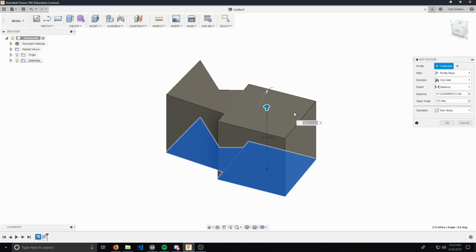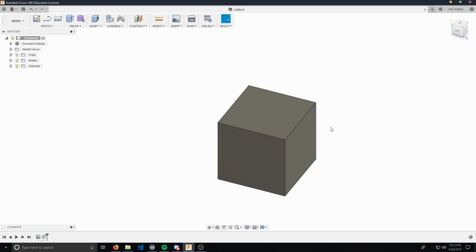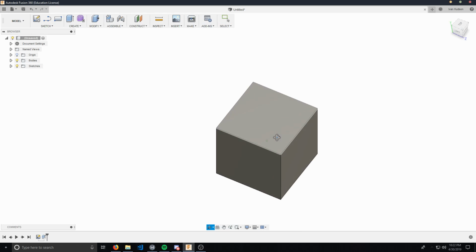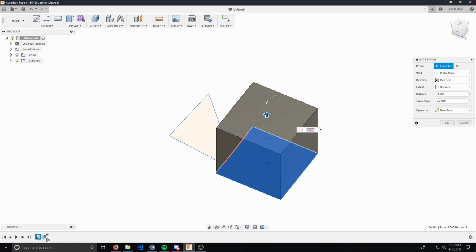So let's say that we only wanted to do this one, the square. I guess it's a rectangular prism. Now let's make it 50 tall. So we're going to go over here, highlight it, and place it with 50. So now we have a cube. But say we wanted to extrude this part over here a little further, and we just forgot to select it. The way we could do that is, if we forgot to select it, double click down here and that will modify or reopen your extrude, and we could select it.